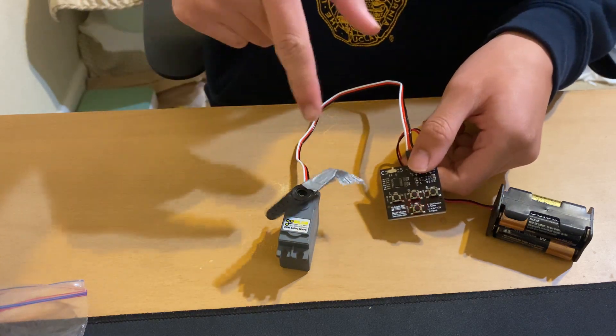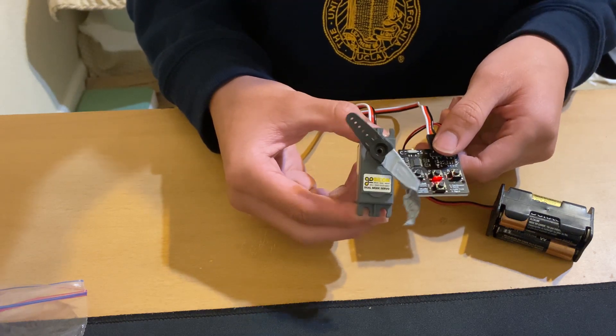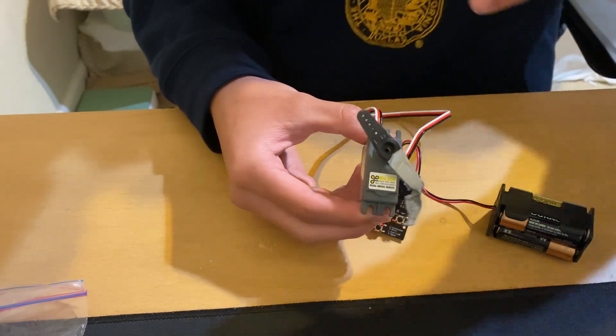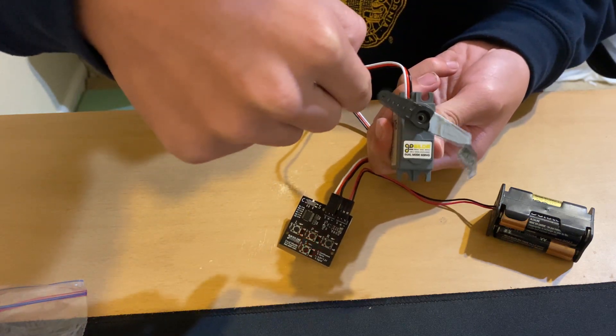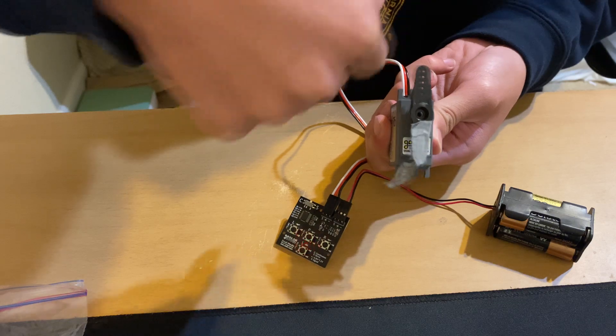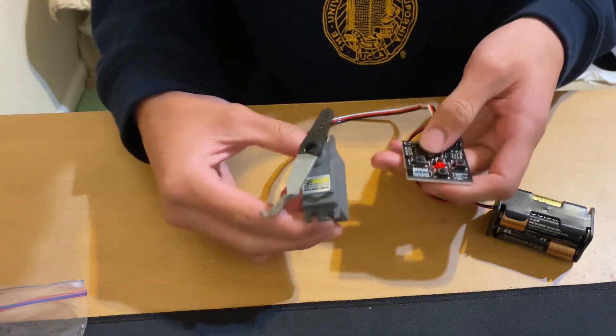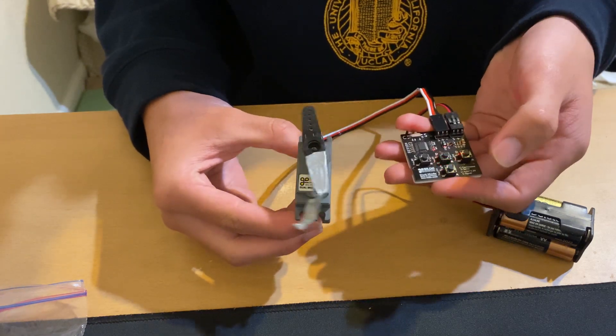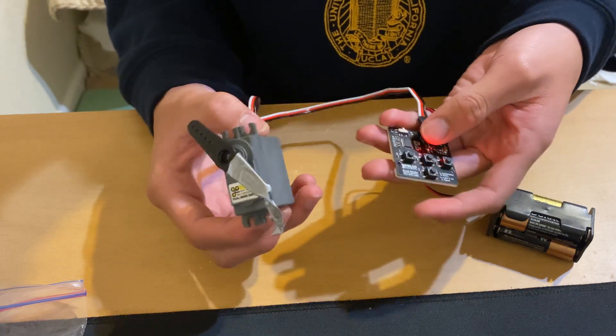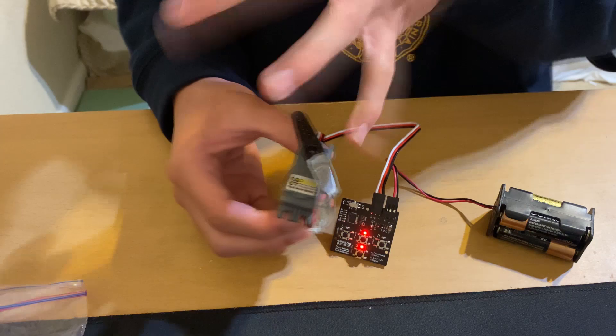So as you can see, it is testing the bounds of the servo and it's basically seeing its parameters. And as you can see right here, it stops right here and only goes to here. So we can see roughly a 60 degrees where it cannot rotate. And if we were to go and click this, the S button again, it would set to manual testing mode. So we can use these buttons up here to manually test the bounds.